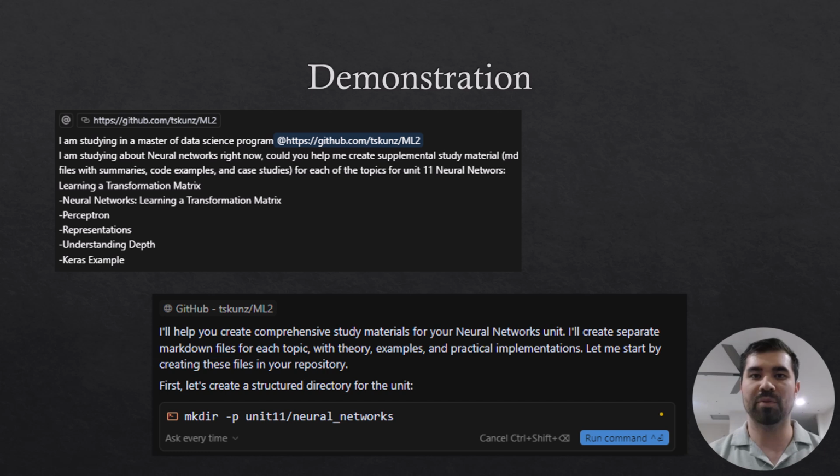I have set up a prompt with Cursor to be able to start our learning journey together. I first want to let Cursor know what level of detail it should be providing. So I provided Cursor with the background understanding that I am a Master of Data Science student. This will ensure that it's presenting its findings in a way that would be appropriate for me in my current situation.